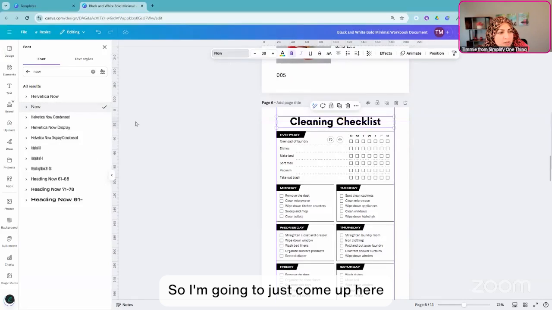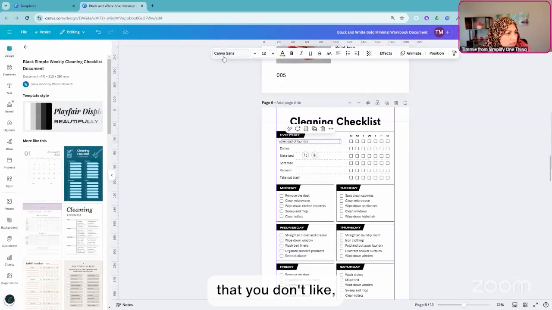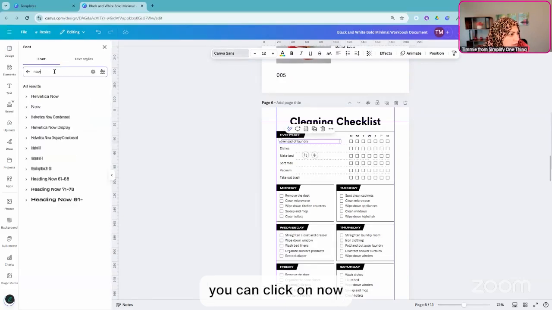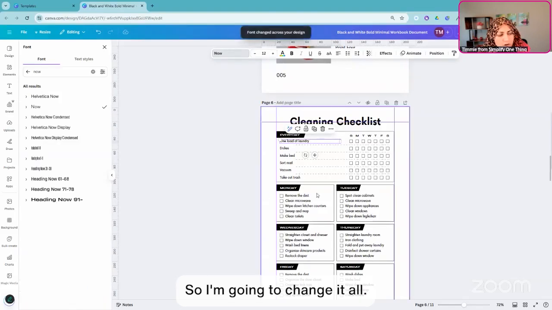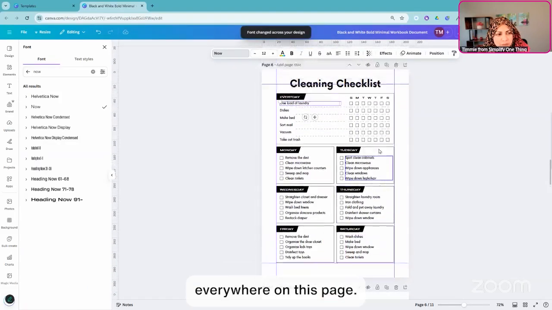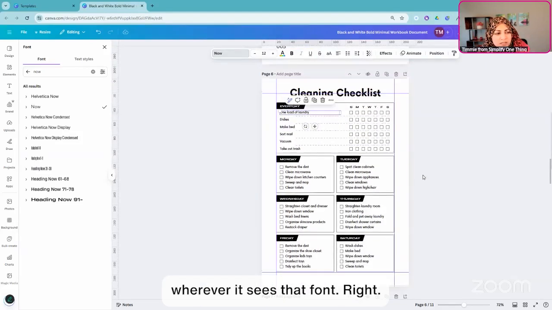So I'm going to just come up here and update it, right? And then same thing. If it's using a font style that you don't like, you can click on it, and it's going to ask, do you want to change it all? So I'm going to change it all. So it changed it everywhere on this page. It's actually changing it everywhere on the entire thing, wherever it sees that font, right?